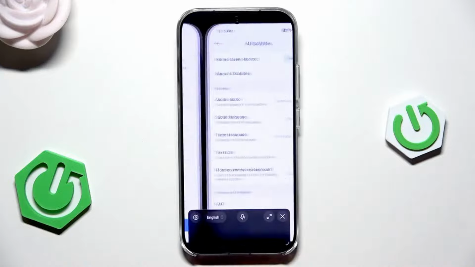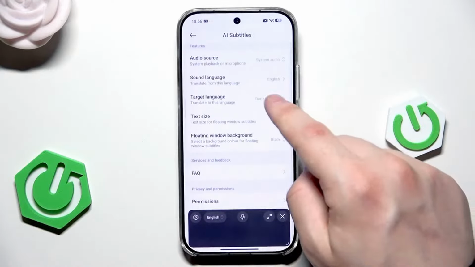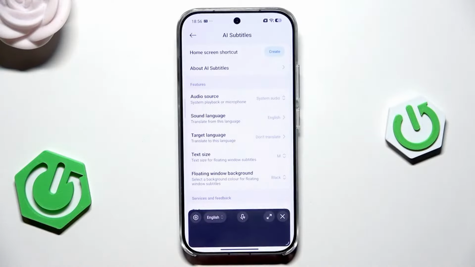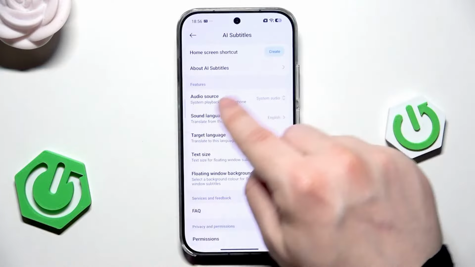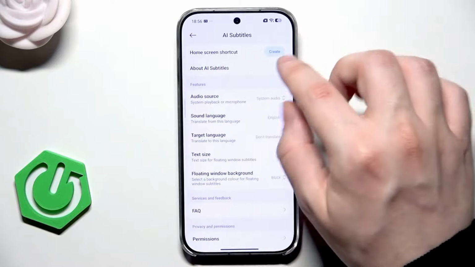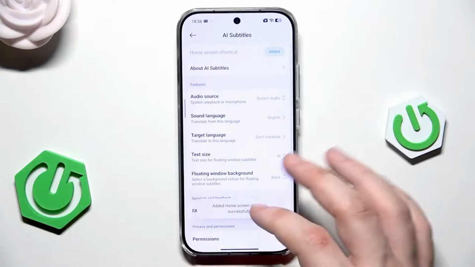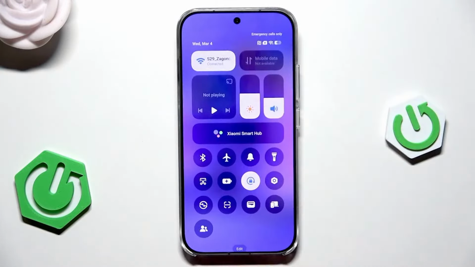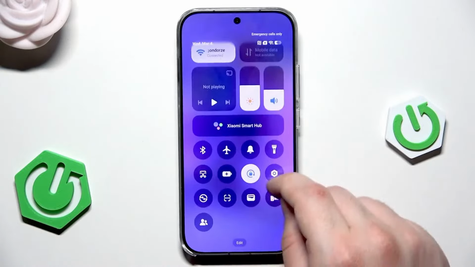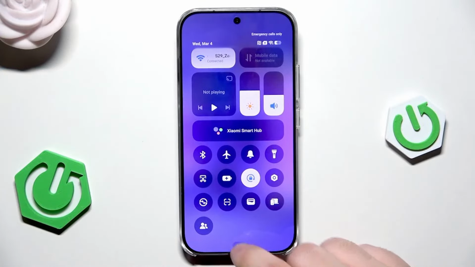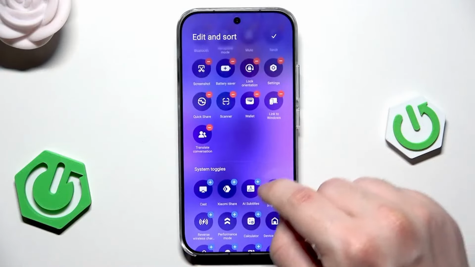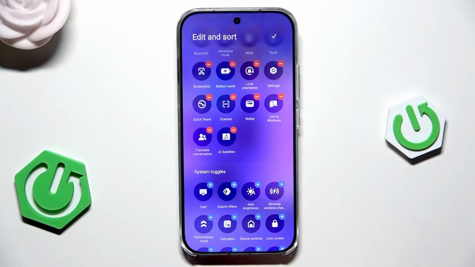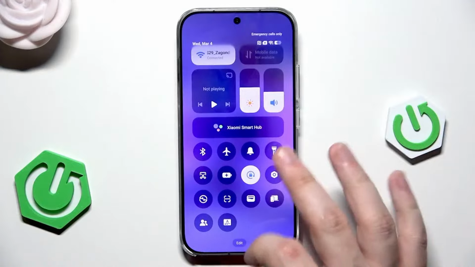If you go into all settings, you'll be able to change everything right in here. We also should be able to add the shortcut for our home screen. Simply click on create, and now it's right in here. Same thing with the control center. It's also available. Open it up, click on edit, and you can add the AI subtitles right in here. And then click on save.